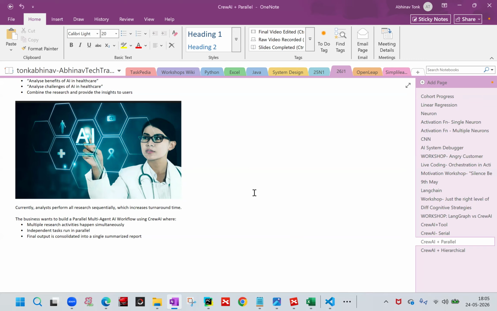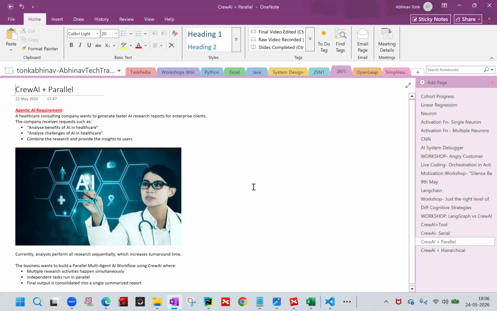We had to go from point A to point B, and the classifier agent was classifying the query. The DB agent was fetching the data from the database. The research agent was doing the research. And then the writer agent was writing the final insights that it got from the other agents. So that was a serial flow, right?